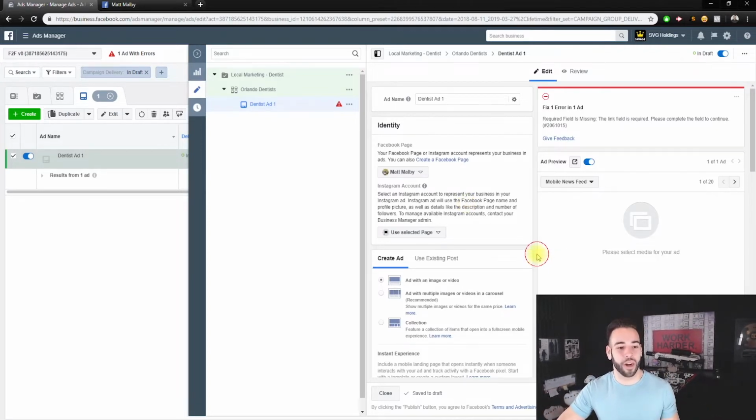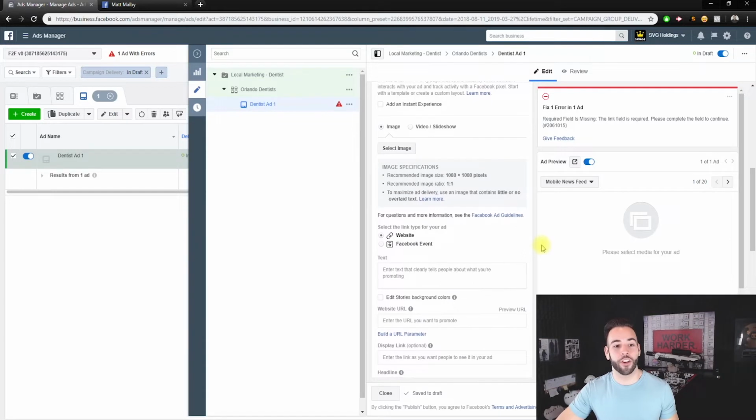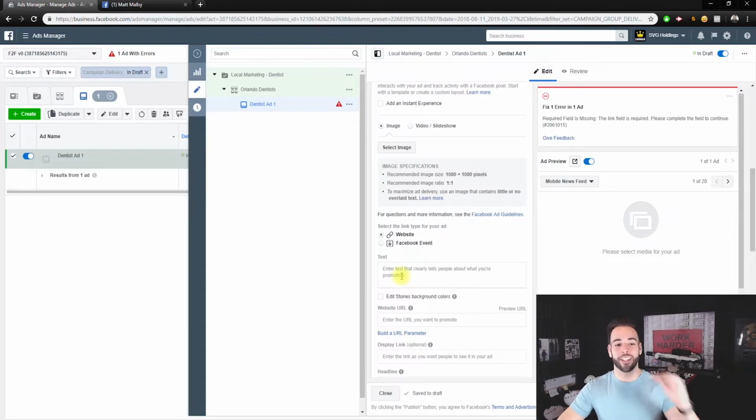So let's go down to our ad. And for this, all we're going to do is go find an image on Google. We're going to write some stuff about it, and we're going to get people to read the text, and they're going to want to call us based on that copy, the area that is in the text. And then we're going to put our website URL for them to actually contact us. So let's go and find an image.